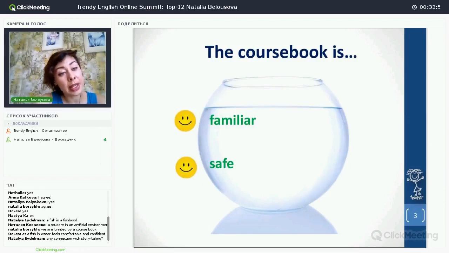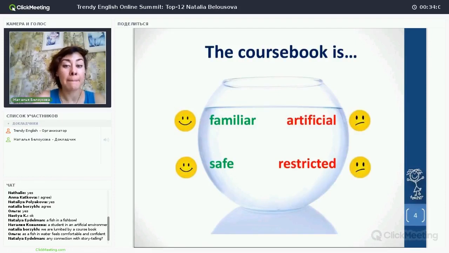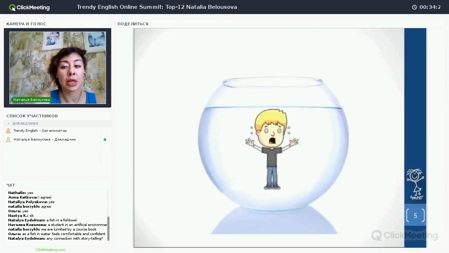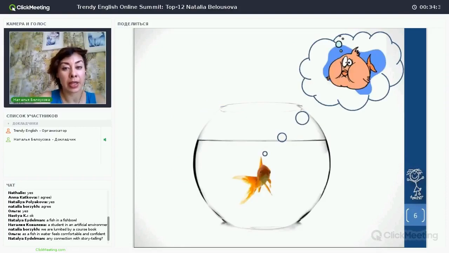So if we summarize the main disadvantages of coursebook tasks, I think, in spite of the fact that a coursebook makes our students feel comfortable, coursebooks are often artificial, and they're quite restricted in terms of different ways in which students exploit the material suggested by coursebooks. So as a result, the students might feel really comfortable in the classroom and show very good results and good progress, but they might be really afraid of walking out of the classroom and crossing the threshold into real life. Because of that, what might they feel? What do you think?